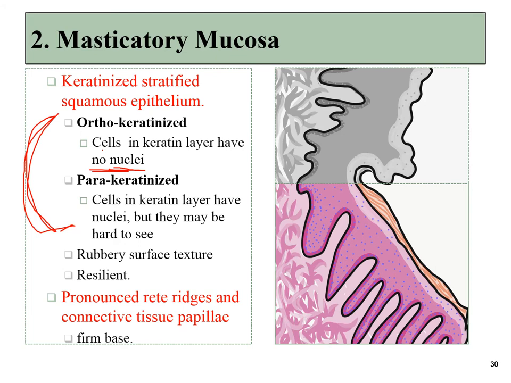What is more important to you is that the mucosa here is going to have much more pronounced reti ridges, connecting it to the underlying connective tissue. That will mean there's a much stronger connection between epithelium and connective tissue, which is important because this type of mucosa is found in regions of the oral cavity where there's a lot of stress caused, for instance, by friction from chewing.